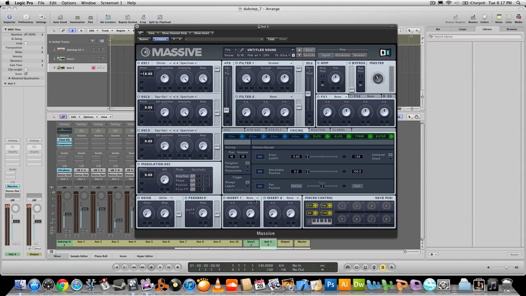Next thing we're going to do, come in here, grab the sine shaper, and put this up a little bit, and just put this up right there. There you go.